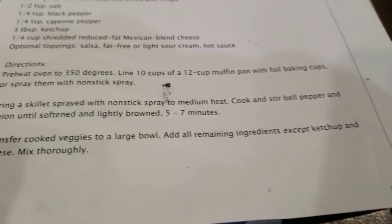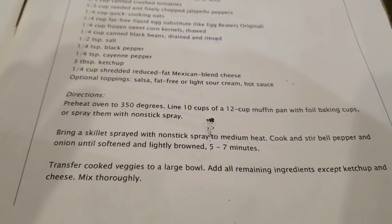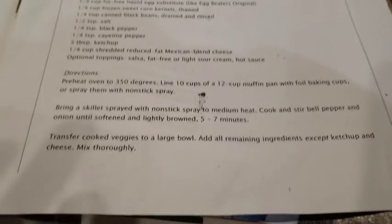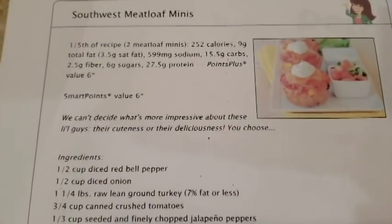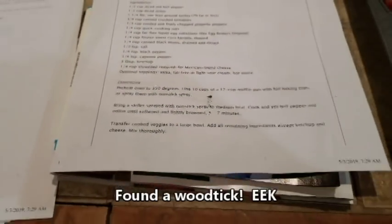I think I have a wood tick on me. Yee. Okay, I have to have Corey check me for wood ticks in a minute. And then it's supposed to be for 35 minutes, I believe. I read that somewhere. I don't see it now, but I'm sure you guys see it and you're yelling, there it is. I don't know. And now I'm worried about a wood tick because I hate wood ticks. Okay, we'll talk to you soon.